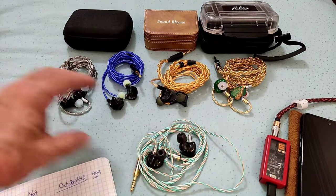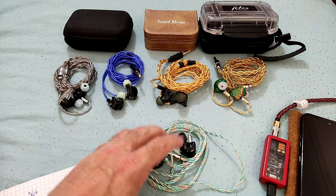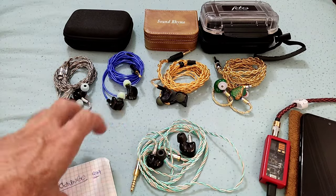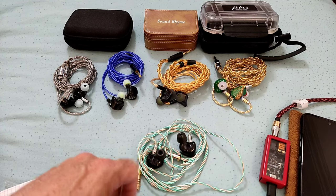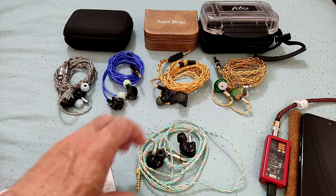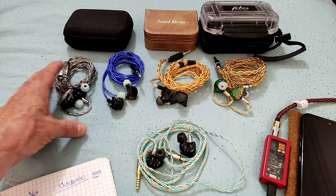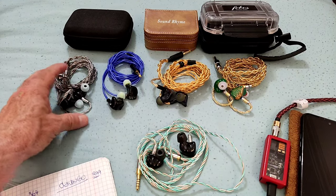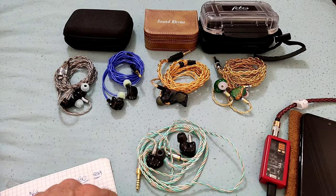Compared to the Quintet, yes, they have very different styles of sound. In my case, with what I listen to, I'd opt more times for the V12 than the Quintet because it just sounds nicer to my ears. I'm not detracting anything from the Quintet — it's a very solid achievement from QE Ears — it's just my personal preference. Alright, let me show you the graphs now and we'll wrap it up.